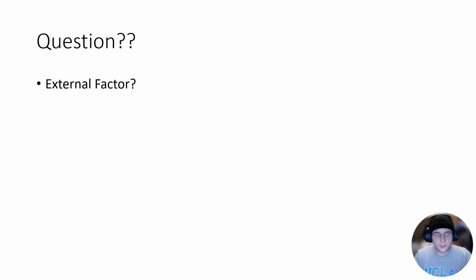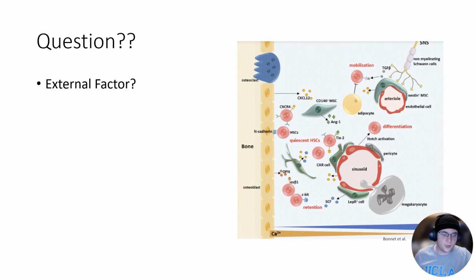So, looking into the bone marrow, it's actually a very diverse environment. We have everything from osteoblasts that create the bone itself, stromal cells that line the insides of the tissue, endothelial cells which line arteries and veins, neurons, and a big fraction of it is actually just hematopoietic cells, because of course your hematopoietic system, whether it's immune cells or red blood cells, comes from your bone marrow.